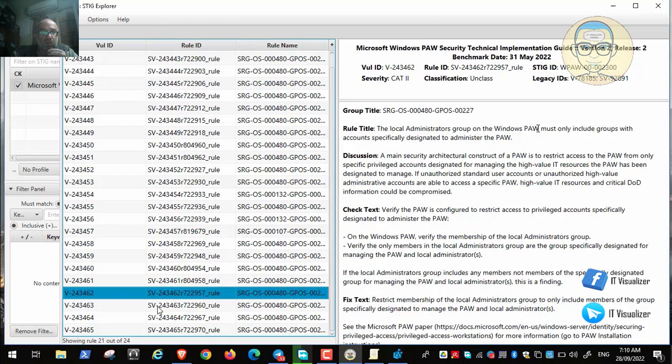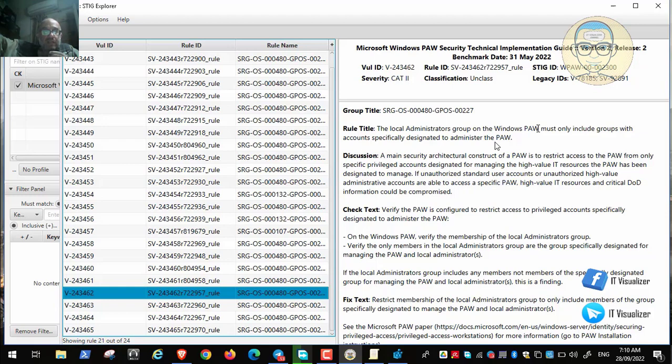We have only four left. The local administrator groups on the PAW must only include groups with accounts specially designated to administer the PAW. So he's saying here that the local administrators on the PAW should only manage the PAW. So we have a group called PAW maintenance users. This will be a member of the local administrators group on the PAW machine.